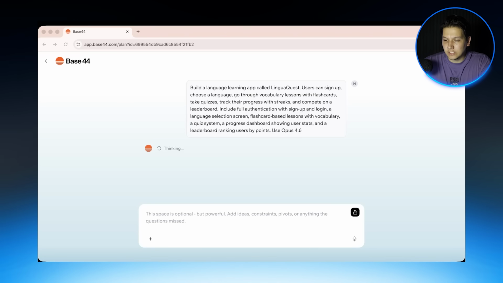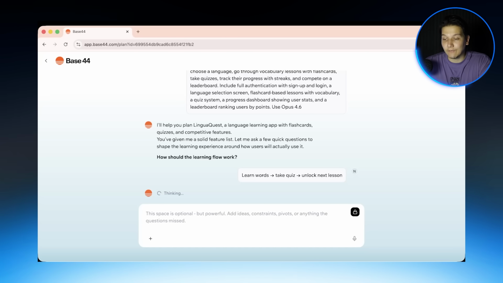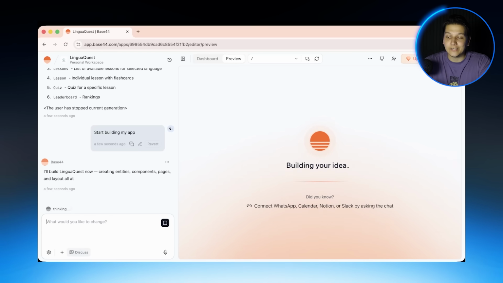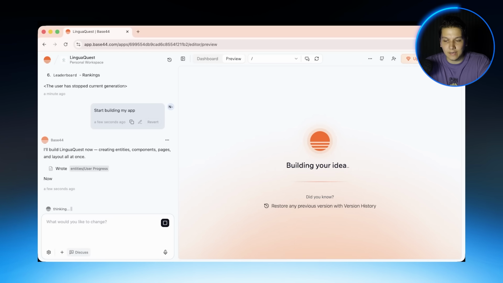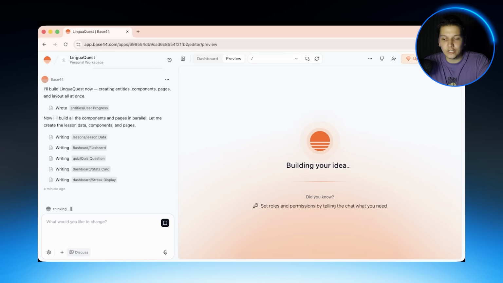And see this, Base 44? See what it's doing? It's now asking some questions. And it's also clarifying exactly what you want to build. And then I'm going to hit build and look at the panel. So Base 44 is working through the steps in real time. It's generating the database schema, it's creating routes, it's setting up authentication, it's building the UI components, and there's no terminal commands, just pure creation.